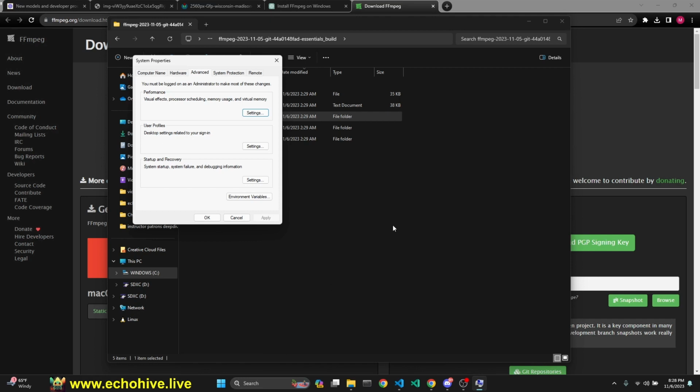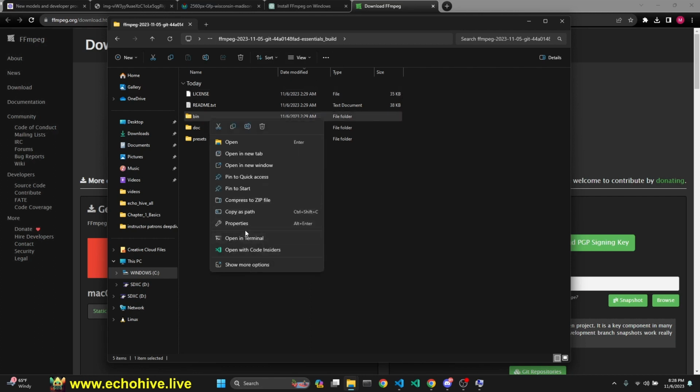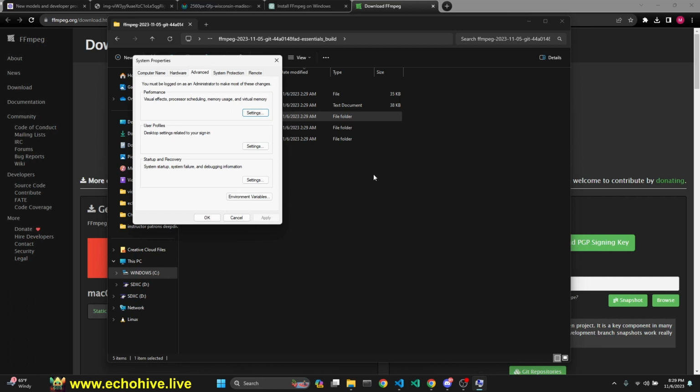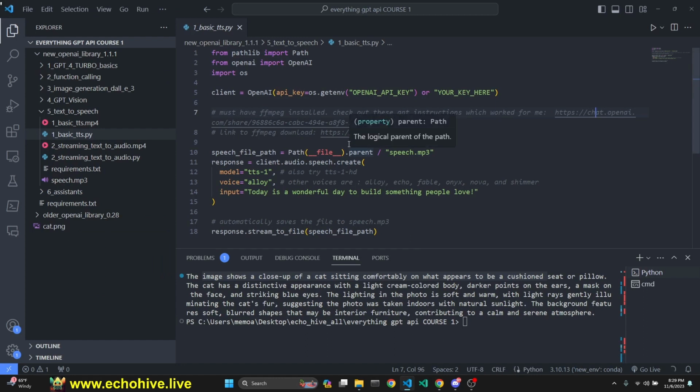You have to click on Path and click on, I believe, Edit. Then you're going to see a bunch of paths there. You have to paste the path of the bin folder, wherever you put your FFmpeg folder. You need to get the full path of the bin and put it in your Path environment variable. Find the path, edit it, make a new entry, paste it in there, and then apply, close out by clicking OK, and then restart your IDE, Visual Studio Code, and you should be good to go. This is the download link. If you have any issues, just go to this link, and those are, I believe, the correct instructions.